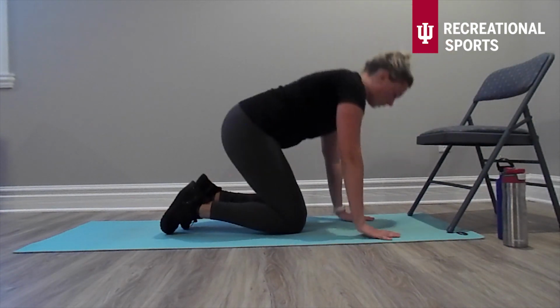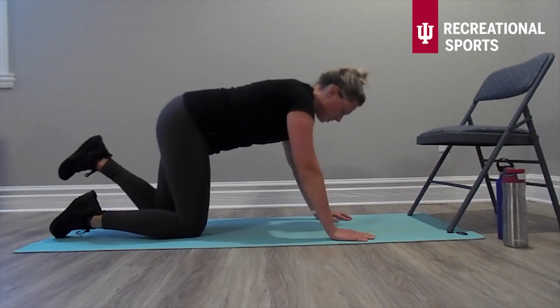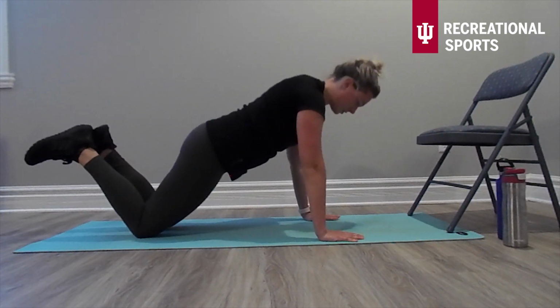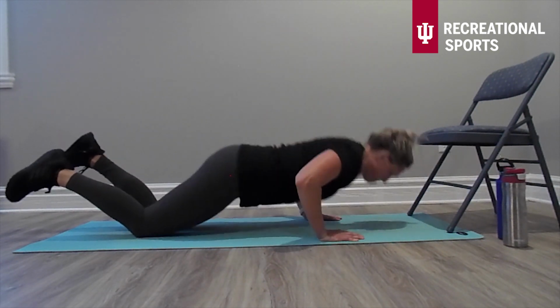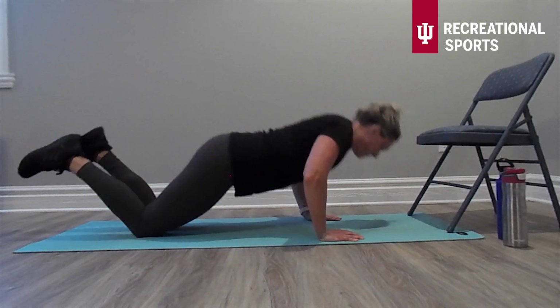So those incline options are going to be a little bit easier, and doing this on your knees versus your toes is also going to be a little bit easier. Just pick the option that feels best for you. All right, down and up. Here we go. Down and up. Down and up. Make sure wrists are directly underneath our shoulders here.